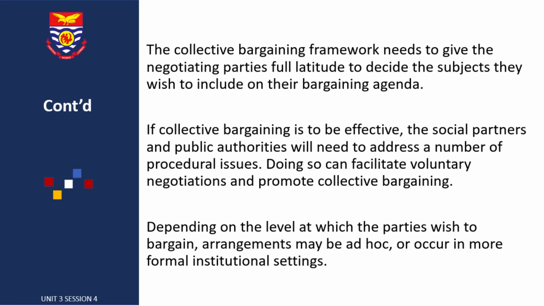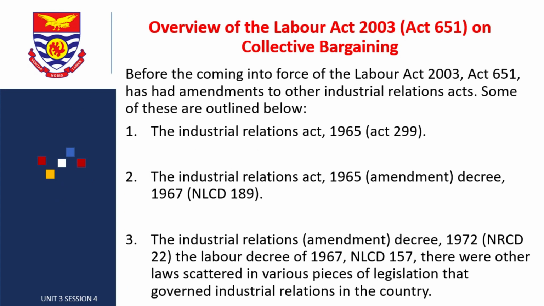And again, we are saying that doing so can facilitate voluntary negotiation and promote collective bargaining. Depending on the level at which the parties wish to bargain, arrangements may be ad hoc or occur in more formal institutions. Now, the overview of the Labour Act 2003, Act 651 on collective bargaining. So we are looking at what the Labour Act stipulates in terms of collective bargaining, and some of these things have been amended over time.